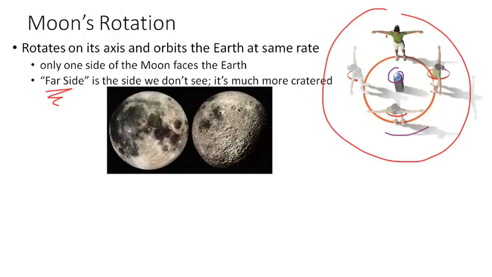So notice as she goes around an orbit, this gal is orbiting the Earth. She is also spinning around. So here she has spun 1/4 around, here another quarter, here another quarter, and then she comes back around full circle. So as she goes around, as she orbits, she needs to spin on her axis. The important thing here then is that notice that we always see the front side of her, we being the folks on Earth. Okay, so that's actually called synchronous rotation.